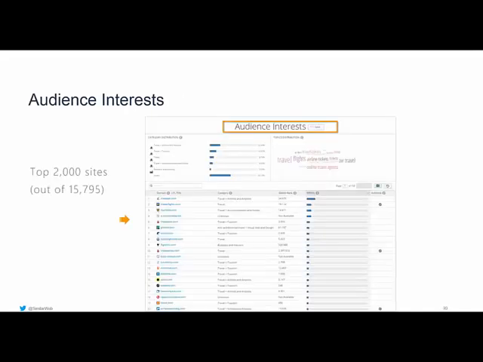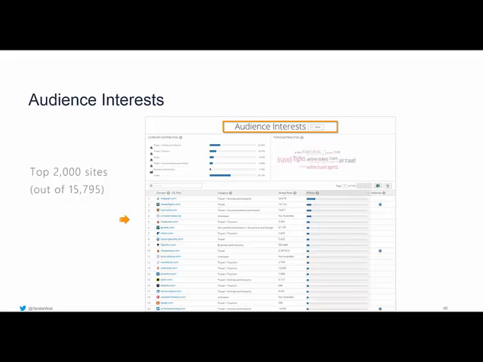And the final section with which we're going to build our seed list is the audience interest section. This is a really interesting section because essentially it allows you to see what your users are doing. If a user is visiting cheaptickets.com, you can see other websites they're visiting in the same browsing session. In the case of cheaptickets.com, you're looking at a travel website for the best deal. Chances are they'll look at other travel websites to see who has the better deal, or a variety of other local destination websites. There's a lot of interesting information to be gleaned from here. But we're going to take all that information.